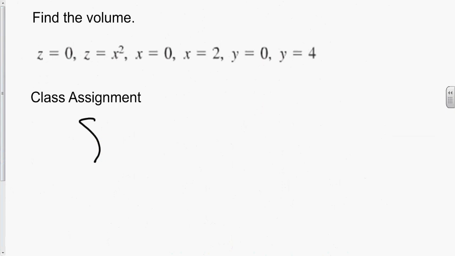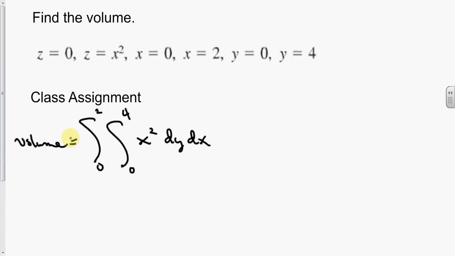So you have this double integral. The height is x squared dy dx. Y goes from 0 to 4. X goes from 0 to 2. Now you can use a triple integral if you want to. I just put that up there on the board. We haven't gotten to that yet, that's a few sections later. But you can still use it and you get the same thing. If you use a triple integral, it would be 0 to 2, 0 to 4, and then that third integral would be from 0 to x squared dz dy dx. You get the same thing after evaluating it.